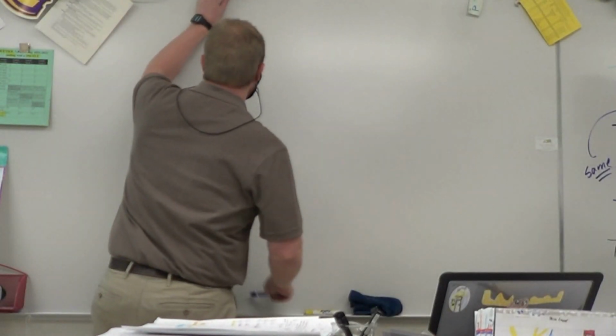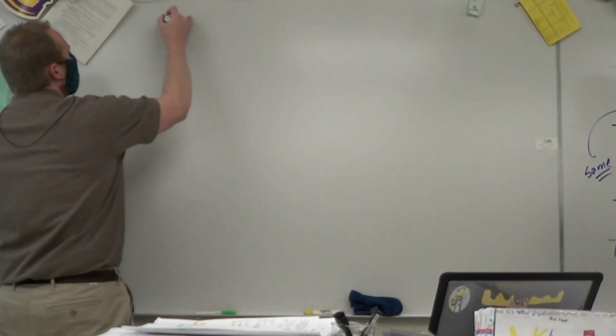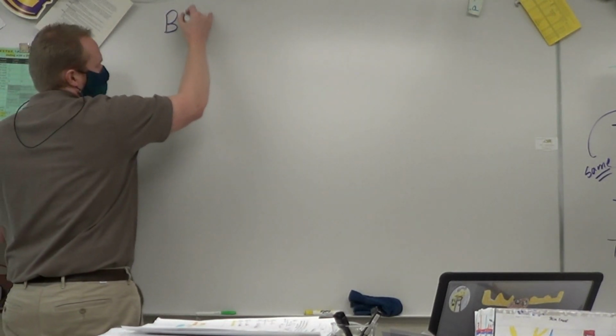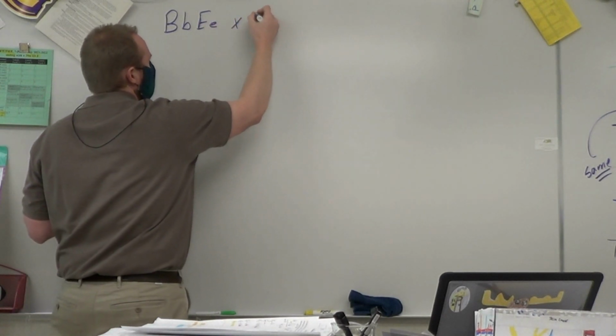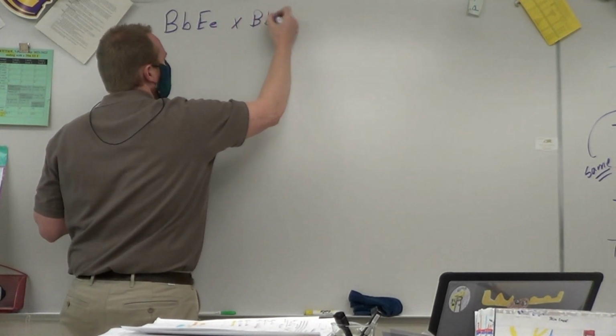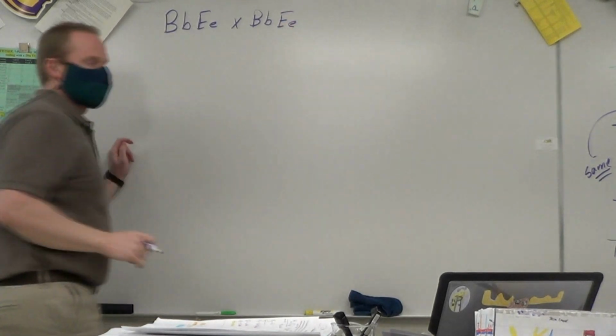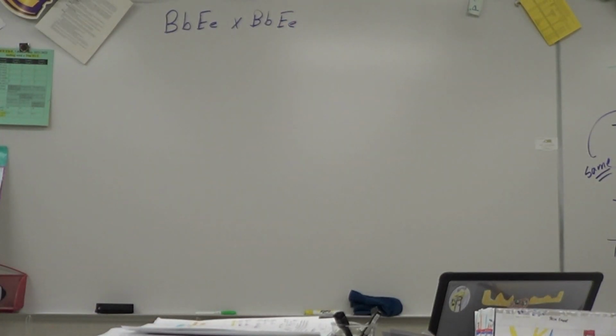No, it doesn't. Good. So I'll show you the way that I think you're probably going to lean, but we'll show you the other option as well. So if this is what the parents are: they have big B, little b, big E, little e. That's one parent. And the other parent is big B, little b, big E, little e. Big B is brown hair and little b is blonde hair, and big E is brown eyes versus little e blue eyes. Okay, so we're talking about hair color and eye color.